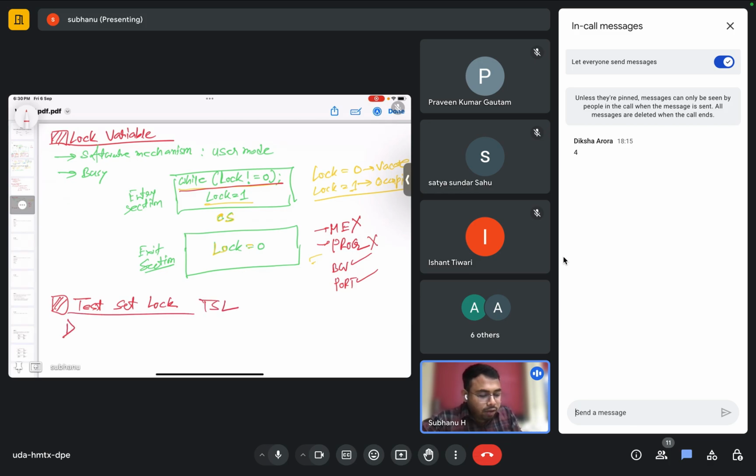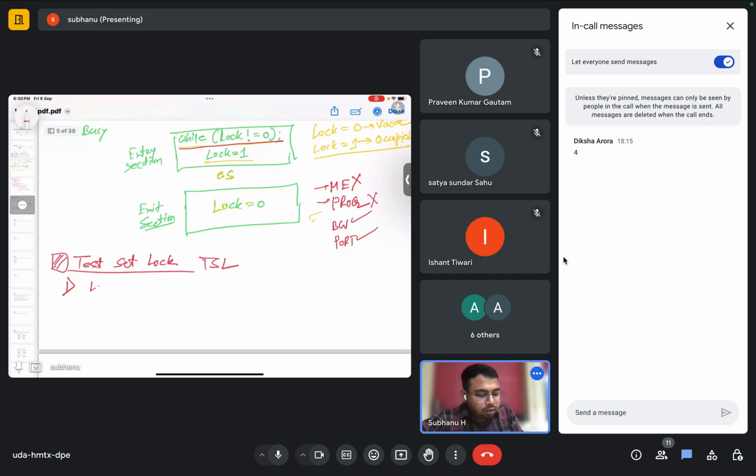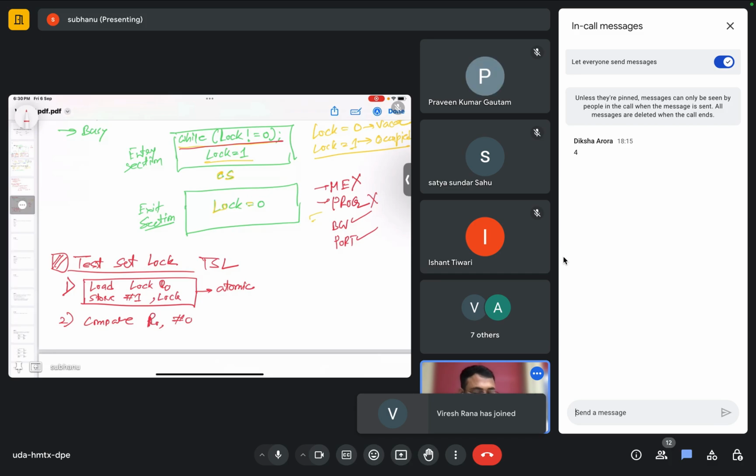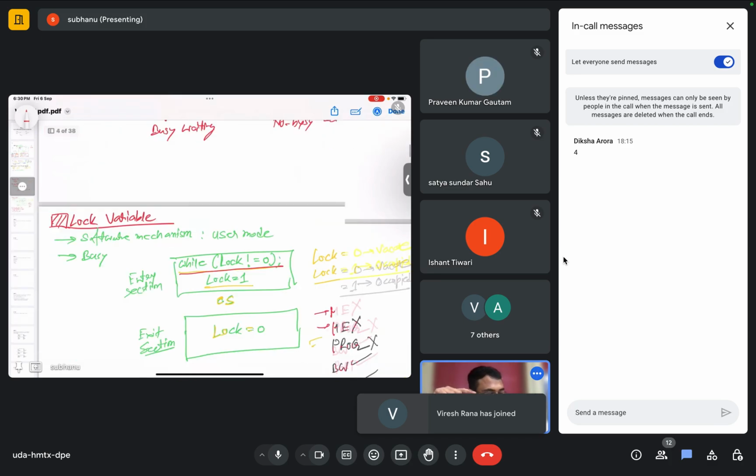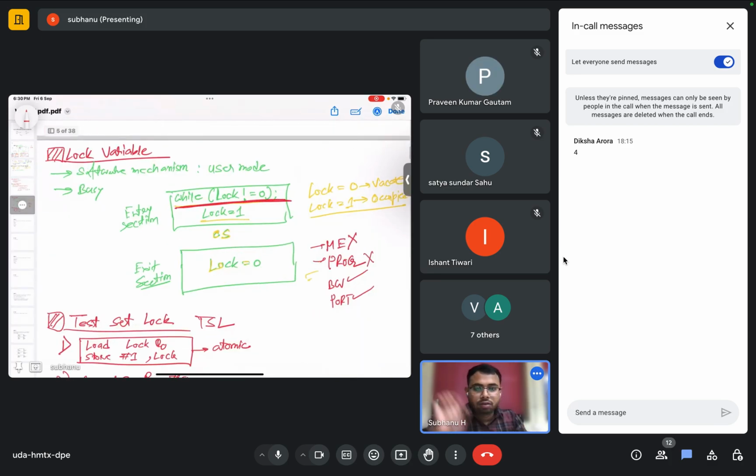It follows a round robin scheduling kind of algorithm. Basically this happens: load lock into R0, store 1 into the lock. This is an atomic process, so this will happen in a single step. Then the second instruction will be compare R0 with 0, because we have seen that while lock is not equal to 0.